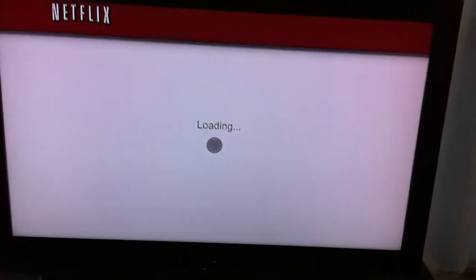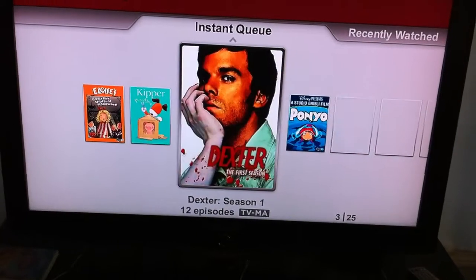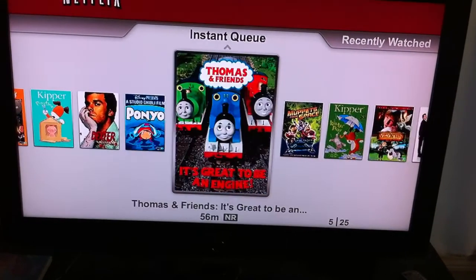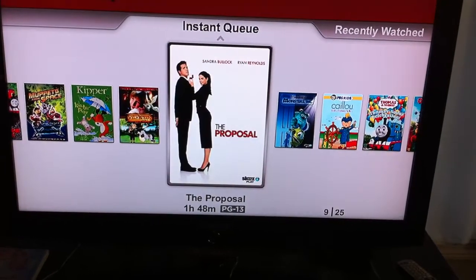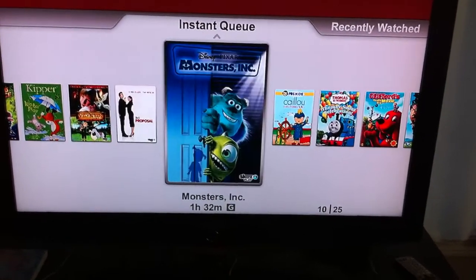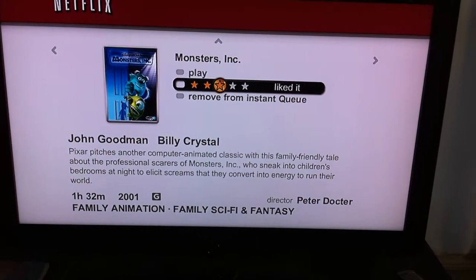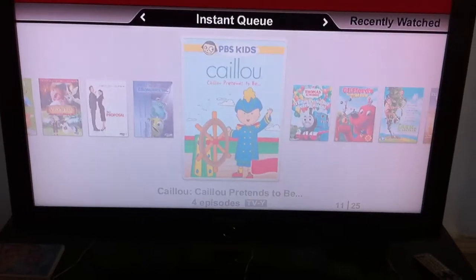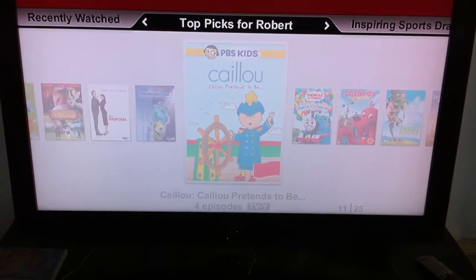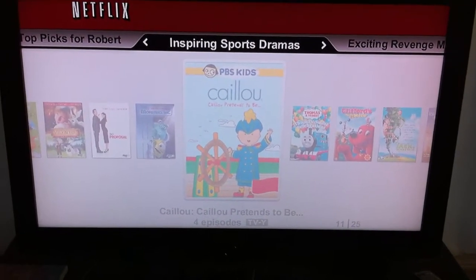The only annoyance with this is that it takes a few seconds to load, but once it loads, things come up pretty quick. So you see, this is what I have in my instant queue. I can go through and click on a movie, and I can then choose to play it. I can navigate back up. It'll also show me recently watched, top picks, and then it has these categories that it creates based on what you watched.